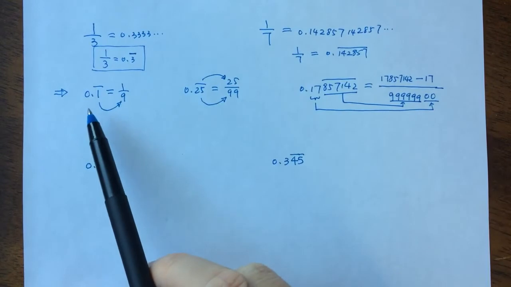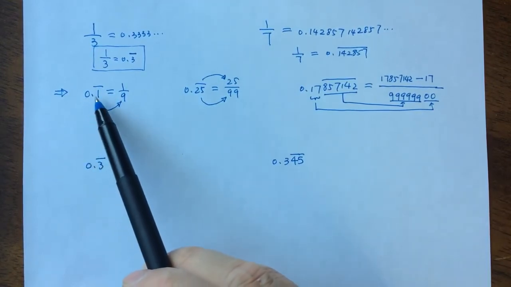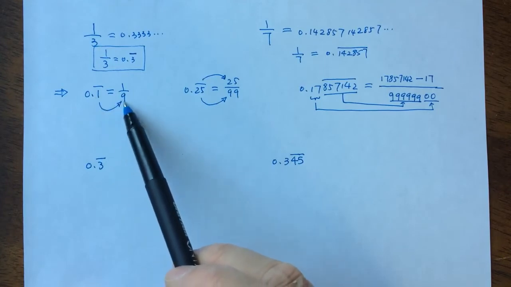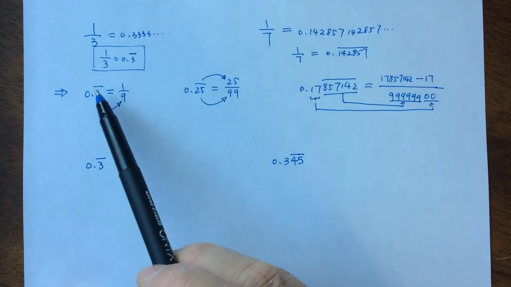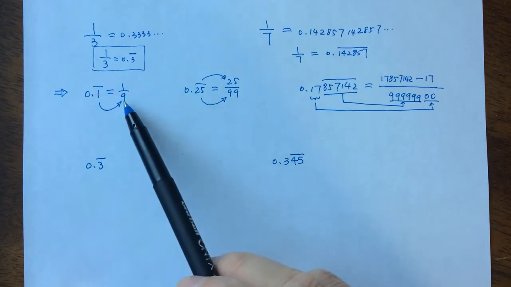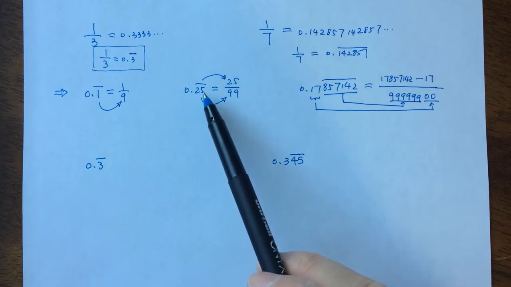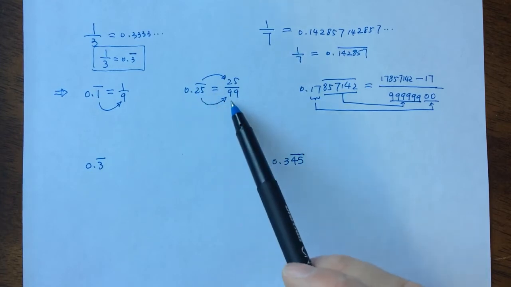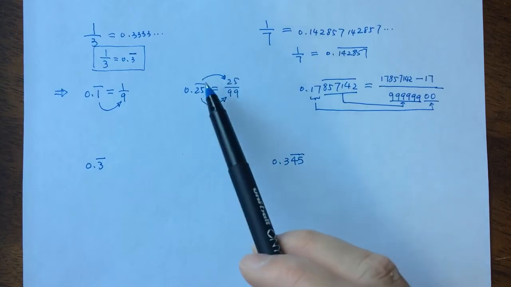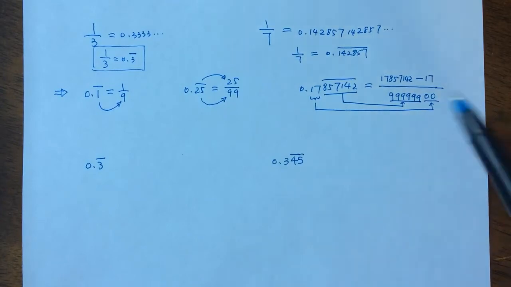Just below that, you will know there is a shortcut. You see 0.1 repeating, so you put the denominator as 9, and then put the 1 on top of that. By doing that, you can change the repeating numbers to fractions. It's the same thing for the second. If you say 0.25 repeating on 25, because the repeating block is 2, you put the denominator as 99 and put the numerator as 25. By doing that, you can change that to fractions.